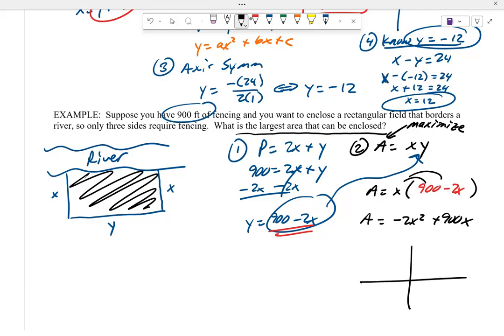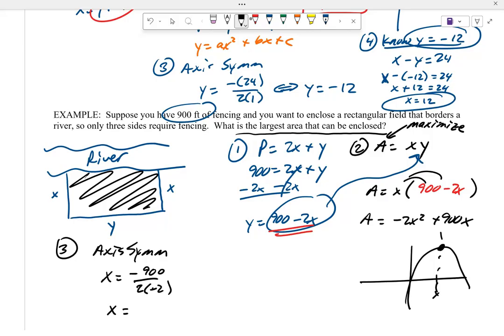That's what we're trying to maximize, right? If you had a visual of this, we're asking what's the x that will maximize this area quadratic? But because we have a quadratic model for this now, we just say it's going to happen on the axis of symmetry. x equals negative b over 2a. So you've got negative 900 over negative 4, which is 225. So we want 225 feet for the x of that fencing.